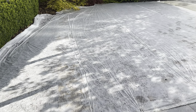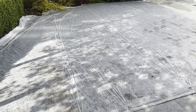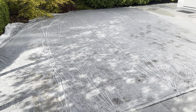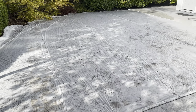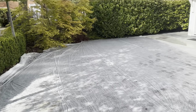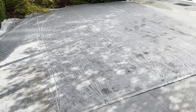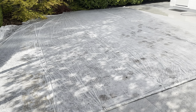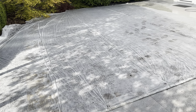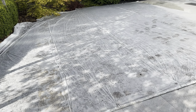All right, that's everything done: scalp, scarify, wetting agent, overseed, top dress, wetting agent, covers, wetting agent, and finally some water. It's just going to need water from now on. We'll leave these covers on for a couple of weeks — all the flowers are going to fall off this beech tree, that's why I've done this. Remember, try and think about whether you need to do this — don't just do it because I'm doing it. Ask yourself if you actually need to. Today here is a real example of having to cover, because the flowers off that tree are going to cover the lawn and impede the seed from growing.